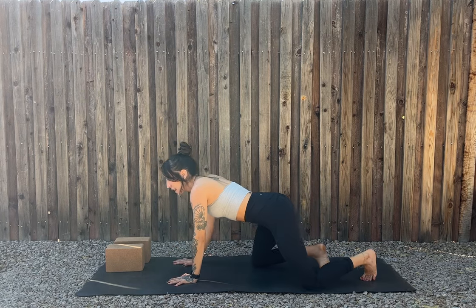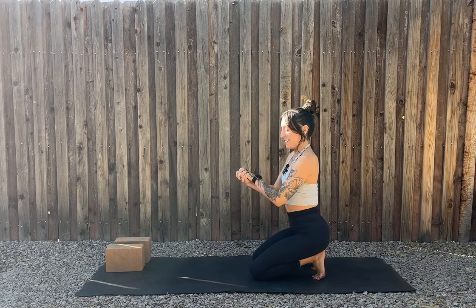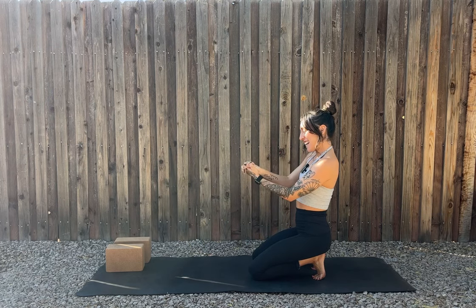Okay, ready? Let's find our tabletop position. As you get to your tabletop, curl your toes, sit back on your heels, and as always, work out those wrists.